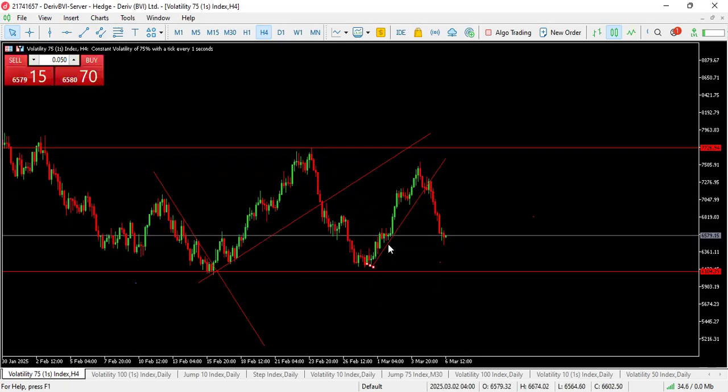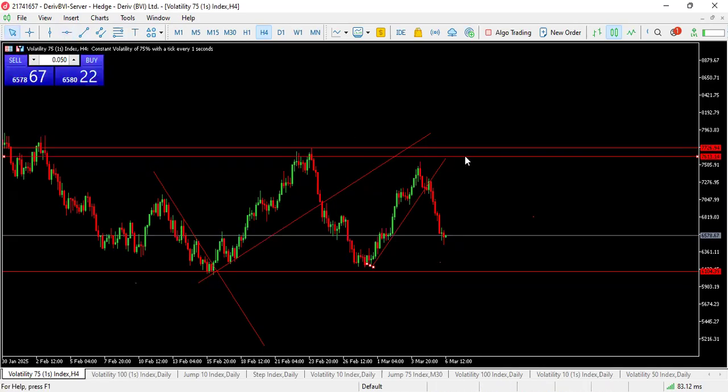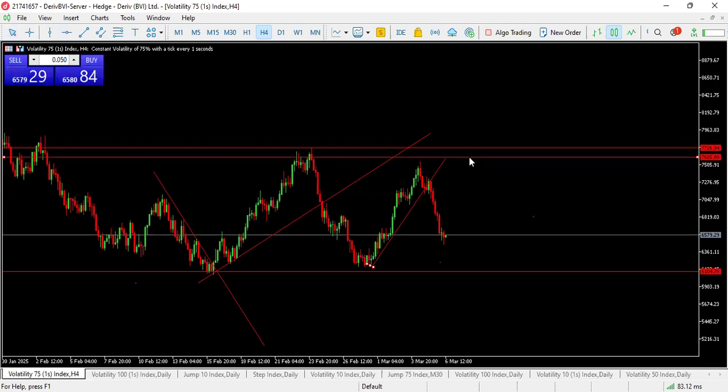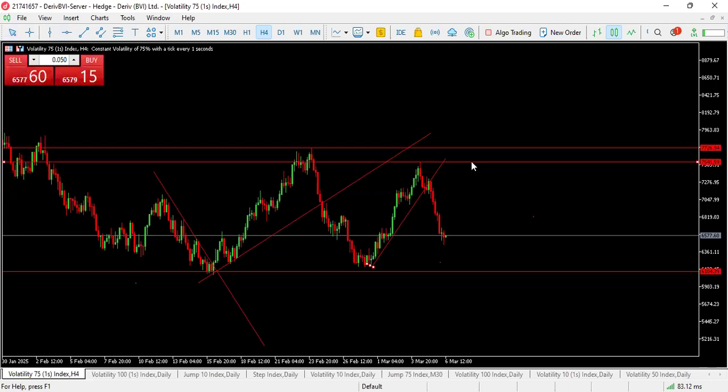Especially when the market, like now, is on a zone. It is better when you are taking it on a zone. Like, price went to this level and a rejection happened because of a zone. These two places are almost the same, so it's a near zone. That rejection happened because of this zone.